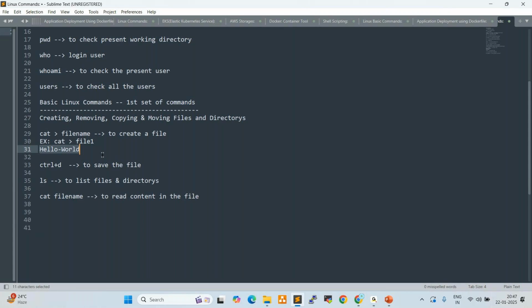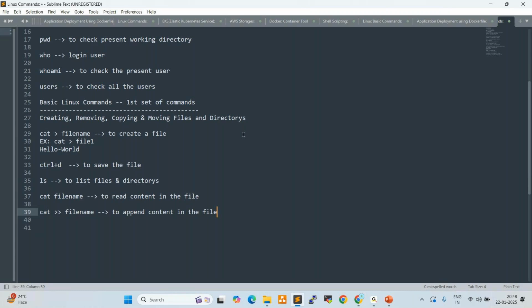Now I want to add a few more lines inside of this file. For that, cat space double greater than space file name to append content in the file.